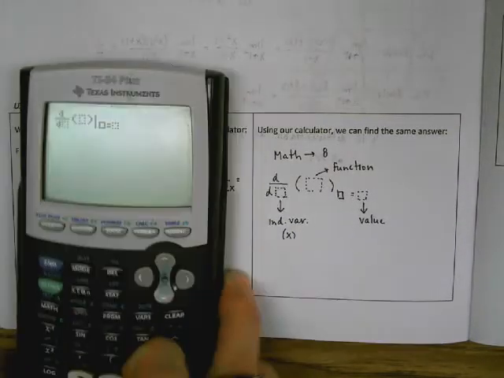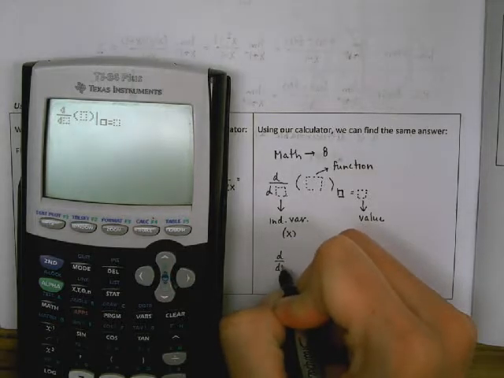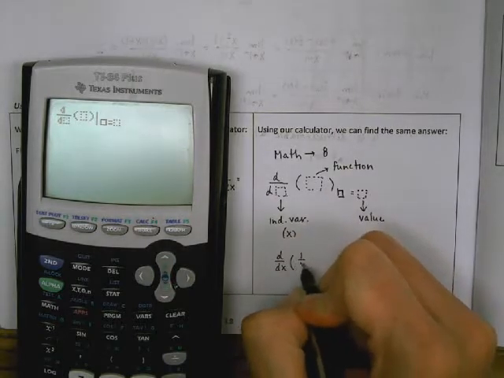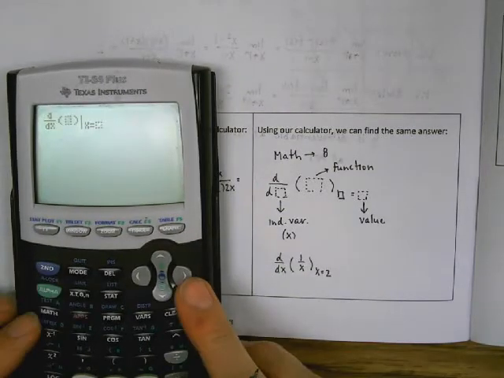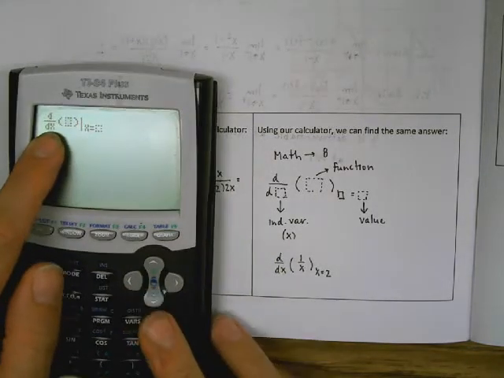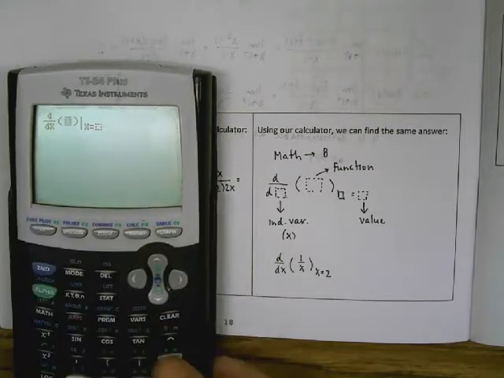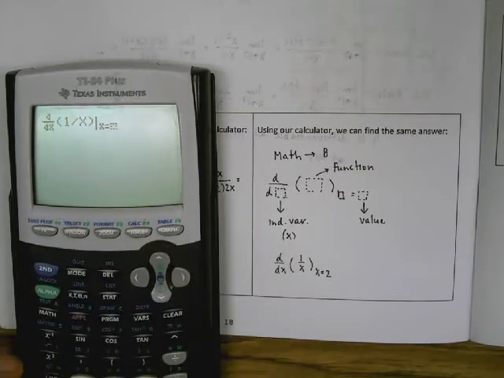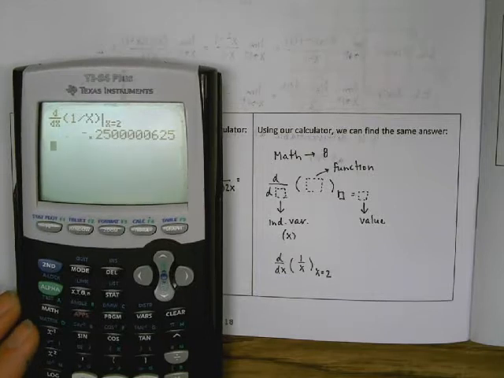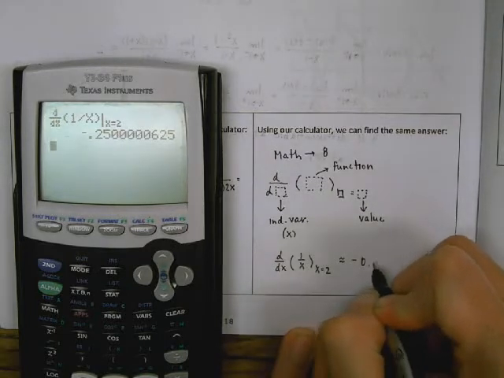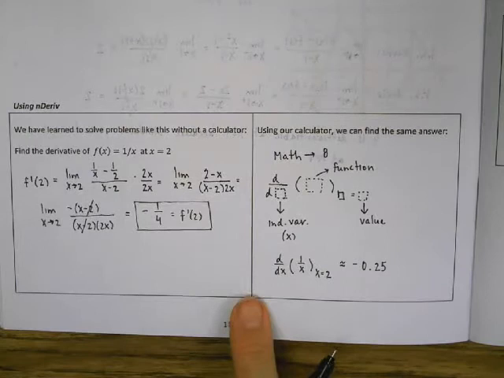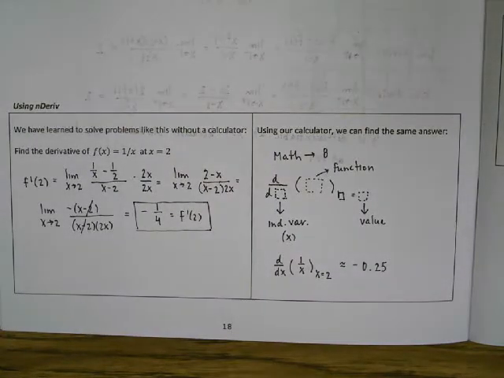So if I'm using my same function here, my f of x equals 1 over x, when I type it into my calculator, it should look like this. The derivative with respect to x of 1 over x at x equals 2, because that's where I want to find my derivative. So I'm going to go ahead and type it in. You notice once I type in the independent variable, it populates this spot here. I'm going to type in my function 1 over x, and then I'm finding that at x equals 2. If I hit enter, I get a decimal, but it's pretty clear to see that that's about -0.25, which is equal to -1/4. So we can use our calculator to help us out.